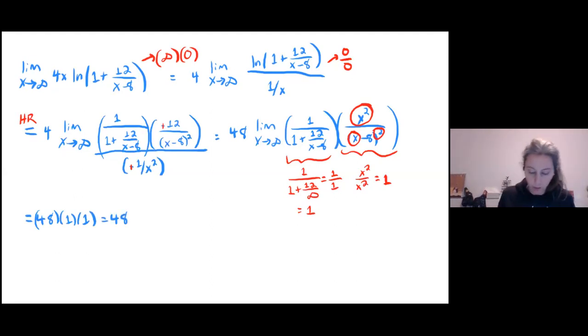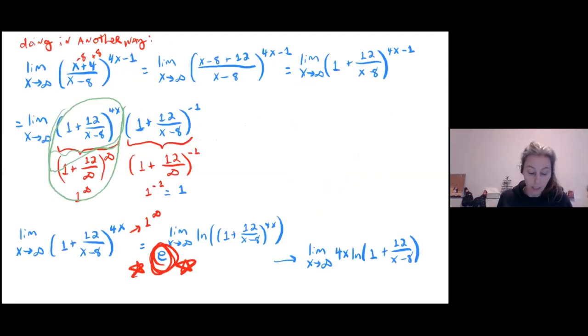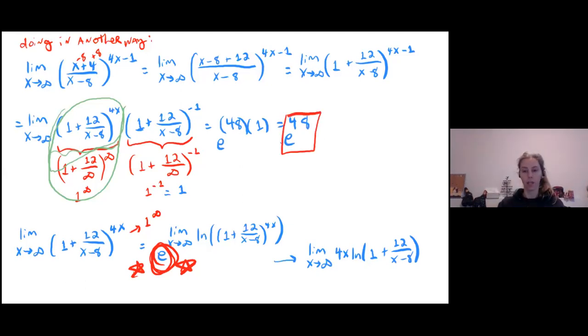Now, if we go back to the previous page, what that means is here, this part was equal to 48. That second part was 1, and we get that the answer here is, oh, I'm sorry, 48. Don't forget the e. For a final answer of e to the power of 48. So it's easy to forget that e. Make sure that you don't go back and forget it. That's it. We're done.